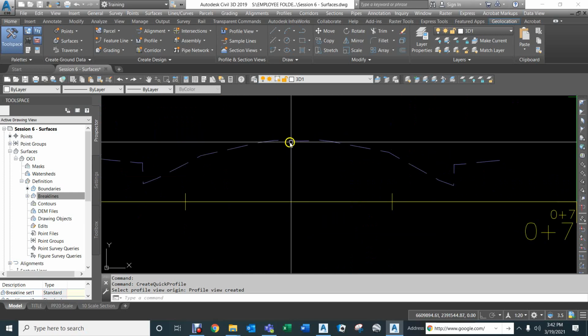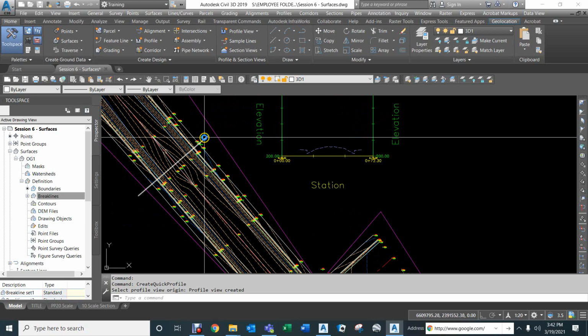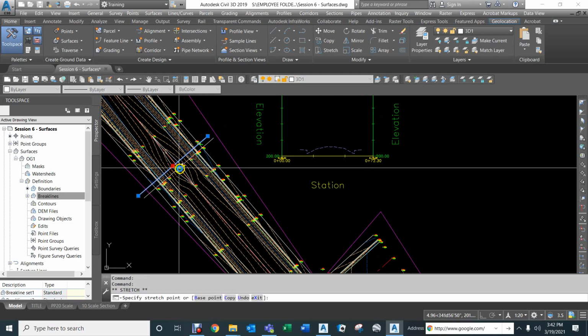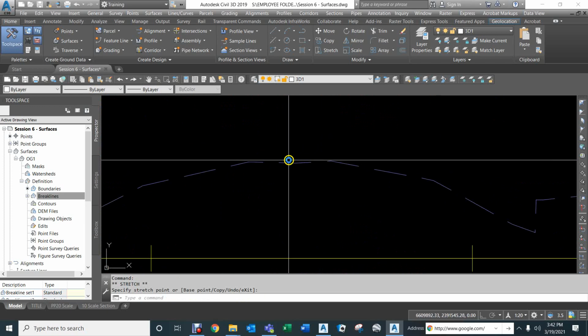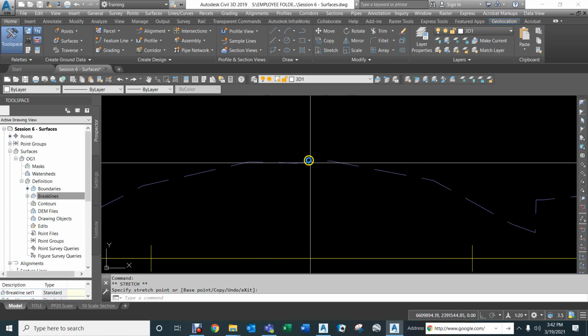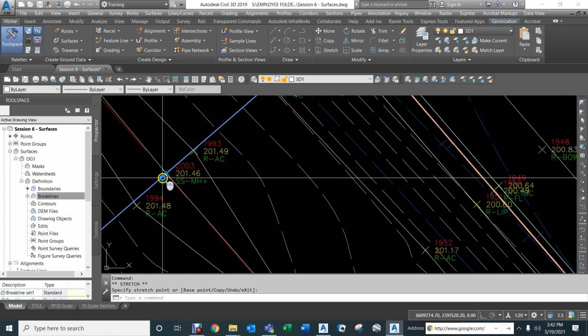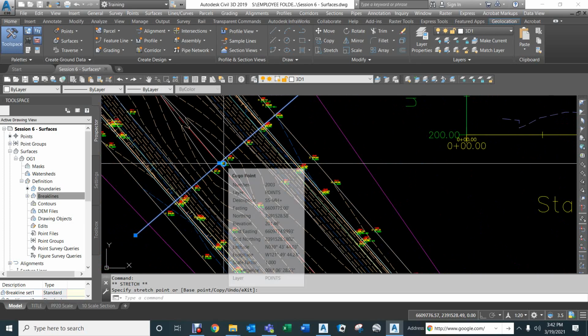So it's given a little bit of a weird scenario there, but whatever's in the field is what's important. So we come across those lines, and you can see that the manhole looks like it's almost settled, like it comes up and then goes down into the manhole and back up. The reason I know it's a manhole is because it says it's a manhole in this point.